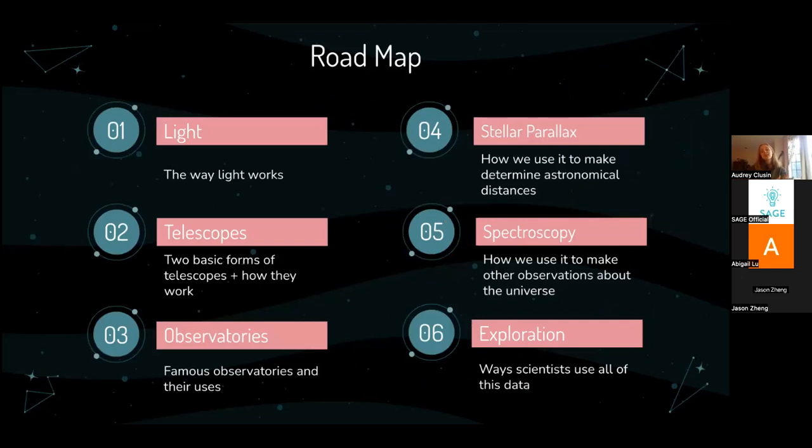Anyways, so today we're going to talk a lot about light because that's the primary way we look at the universe. Really important concepts that I'm going to explain a little bit about. I'm also going to talk about telescopes and the two basic forms of telescopes that have been improved upon and added to over the years. Also observatories and how they work, and how they specifically collect scientific data that people use, and also stellar parallax, because that's a really important concept. It's a little bit complicated, but it's something that's really important to understand, and it's also pretty cool.